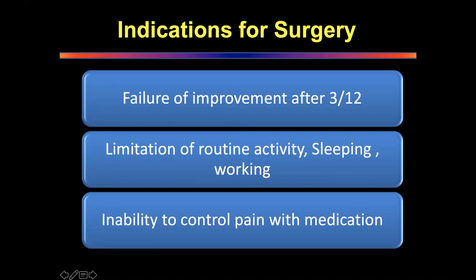And also, of course, most of these patients have taken a whole gamut of pain medications and you've tried a whole lot of things, including patches and things like that, and the pain is still not controlled with medication, then this is a guy who I will consider for surgery. The only people who I consider for urgent surgeries are the ones who have got vascular compromise of the limb. Those are the only ones where I will consider urgent surgery. Otherwise, all other patients are actually designed to have conservative management and not surgery.